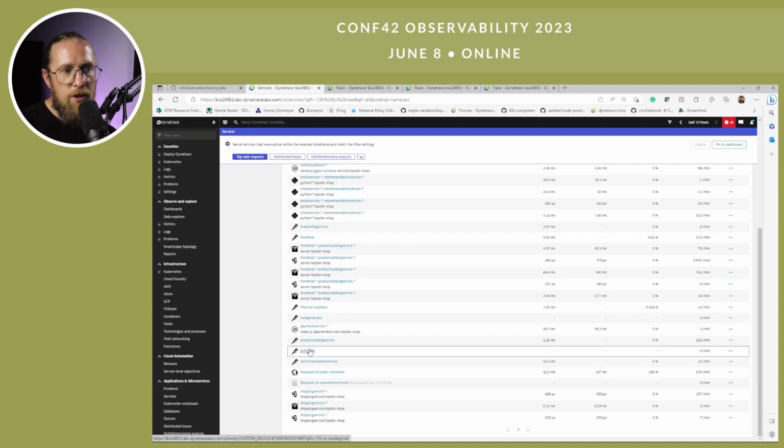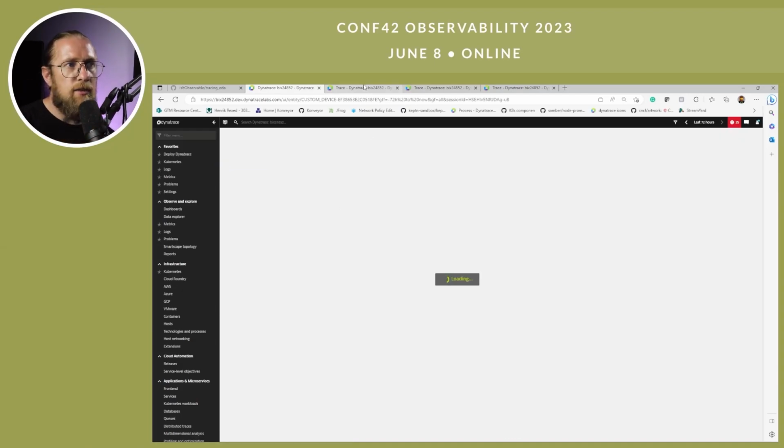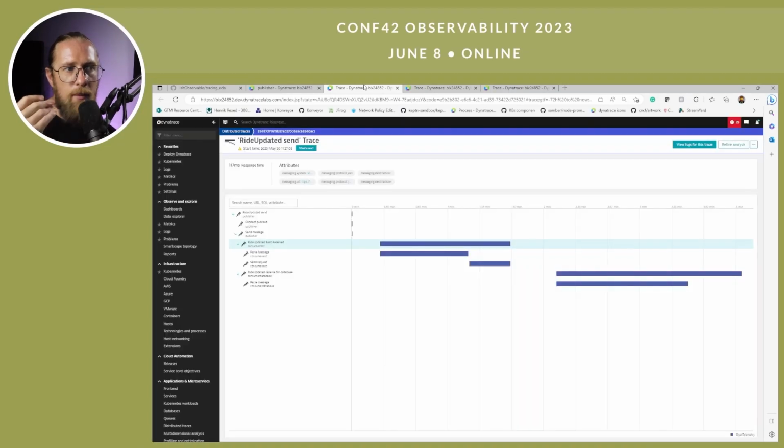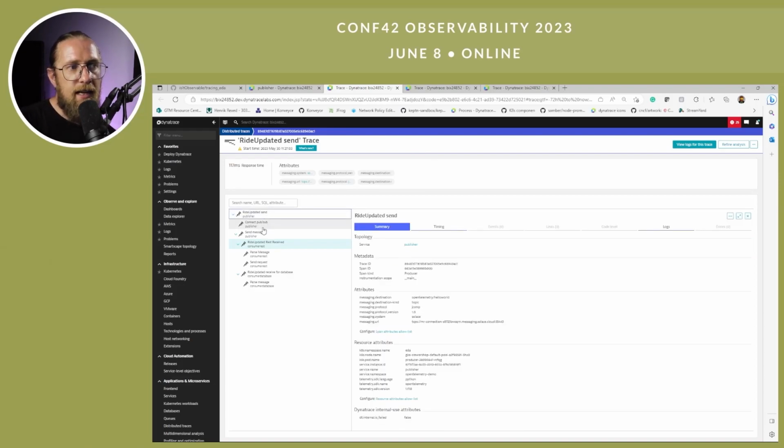If I click on the publisher, I will have details about the actual service. But what I want to show you is the actual end-to-end trace. Remember, I start a trace, I send the context in the message, and then the consumer extracts the context and continues their task as well. So I can see here now a big trace with the publisher sending the data, and then every single detail, with the consumer REST and the consumer database.